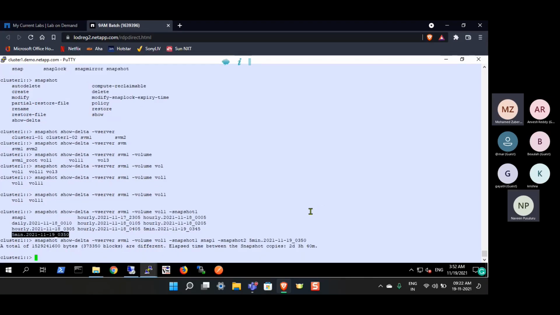Now if I run that command, it will show me the data changes that happened between these two snapshots. This much data changed between these two snapshots. And what is the time period between those two snapshots? It is 2 days, 3 hours, 40 minutes. Like that, it will show us the amount of data changes and the time span between the two snapshots.